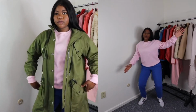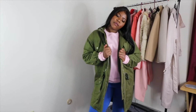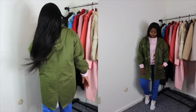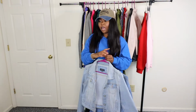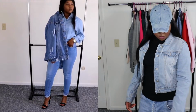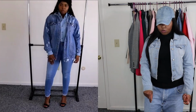I wear denim jackets with just about anything. So I have two types of denim jackets. My main go-tos are my light blue denim jacket and my baggy Fashion Nova denim jacket, just to show you guys a different style. The one that I have in my closet also has a hood on it. I find it very beneficial to buy different sorts of denim jackets because certain types of denim jackets go with certain types of looks.